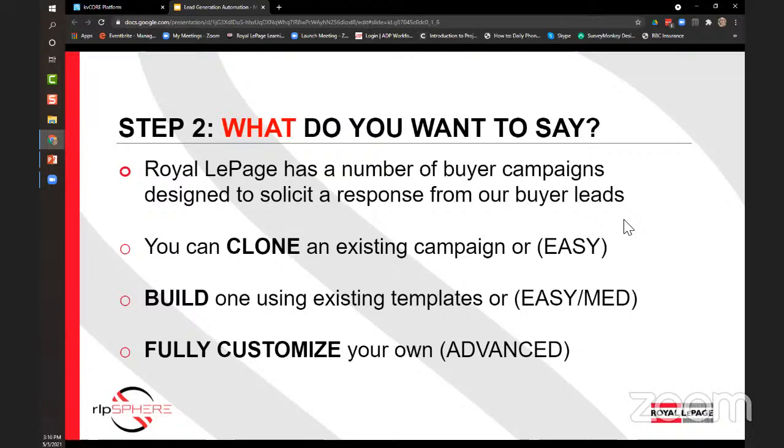Let me ask the question here, folks, in the chat. Who has worked with smart campaigns before? Now, Stephanie, I know you have. So Nicole, Julie, David. Okay, perfect.